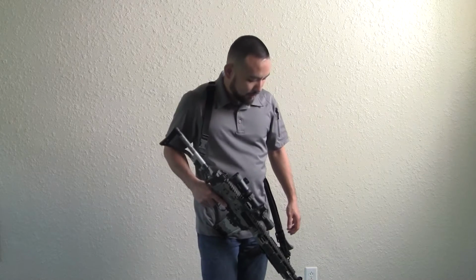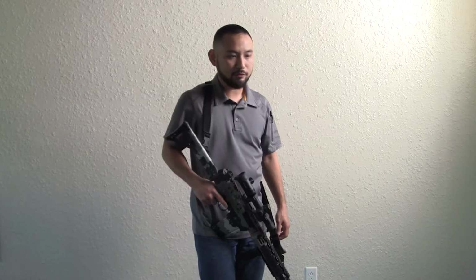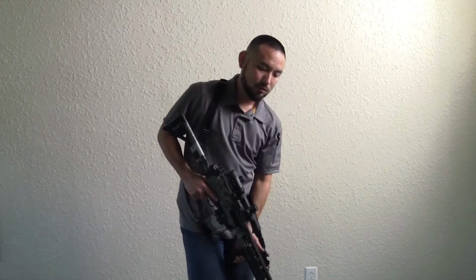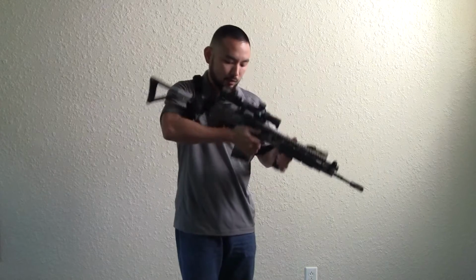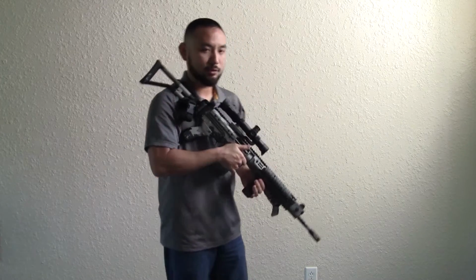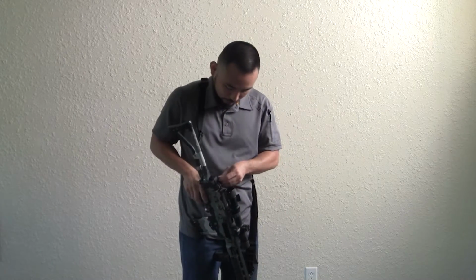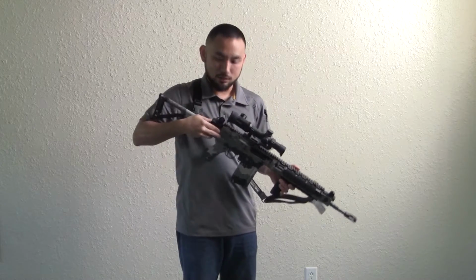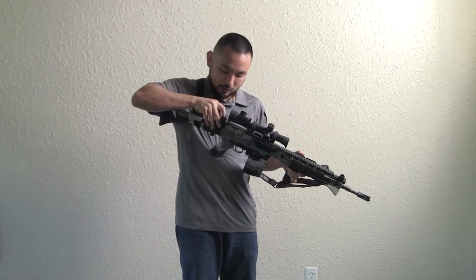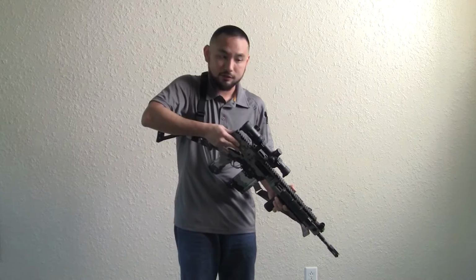And in terms of accuracy, I would have to say that the AR-15 M16 style and even the M14 is better, and it's due to the locking mechanism of the bolt. With this one, well, there's no way I can really show you. With this one, I could just open it up. The bolt drops down in order to lock into the chamber to lock the round in. So it kind of relies on just gravity to achieve that.